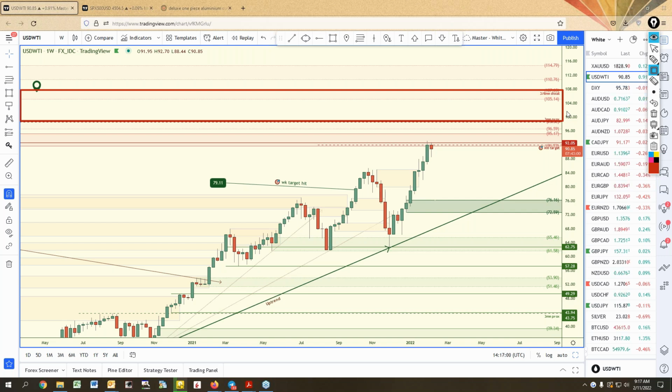So 100 takes you, the forecast of 100 takes you into the meat of that supply. Okay, so if you're going along the forecast of price hitting 100, yeah, I would say the odds of that are very good. Okay, but then they also made a forecast of 125, which is on the opposite side of this major area of supply.